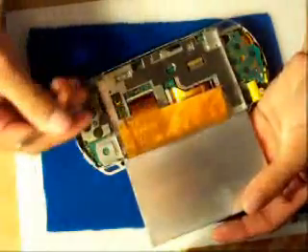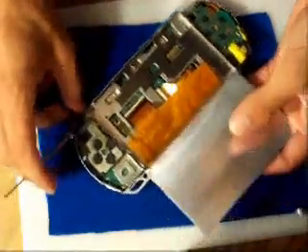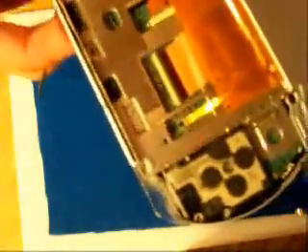Before you do anything else, make sure this doesn't pull off right here. There are two areas that it's connected to. Let me pull this up so you guys can see — there are these connectors right here. What I did here is almost the same as you can do in these two areas. Remove this off — there's this spot right here. You should be able to lift it up. Lift it up real easily. This part I hate because it's sometimes a pain to remove. Just try removing it — and there you go, it came right off. LCD screen came off.